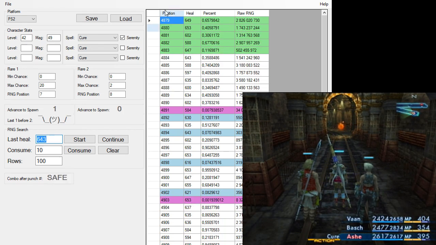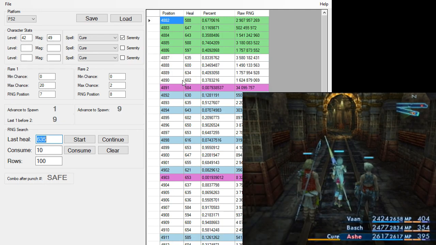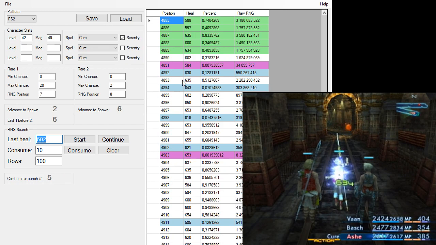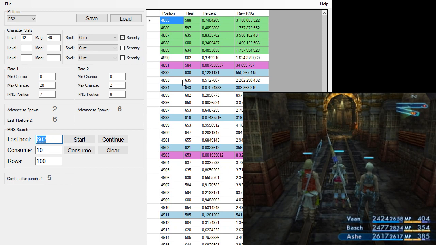So 597 happened, so that means there was one Ishtin tick in between. 635, we're getting closer. 634. So I'm not gonna do another one, just in case there's an Ishtin tick right before my next tier. So I'm just gonna wait until he spawns, and then he should teleport right next to me.